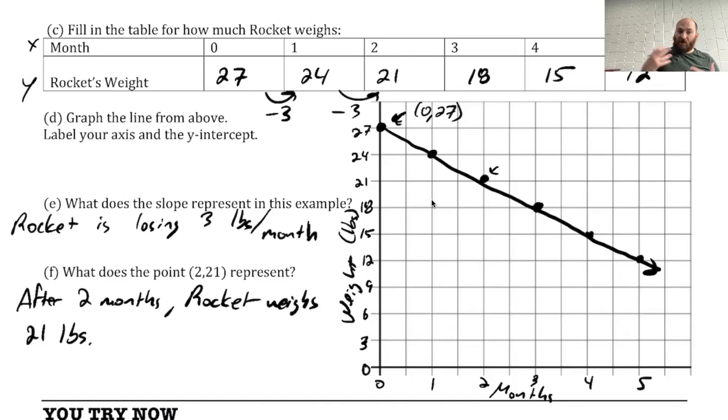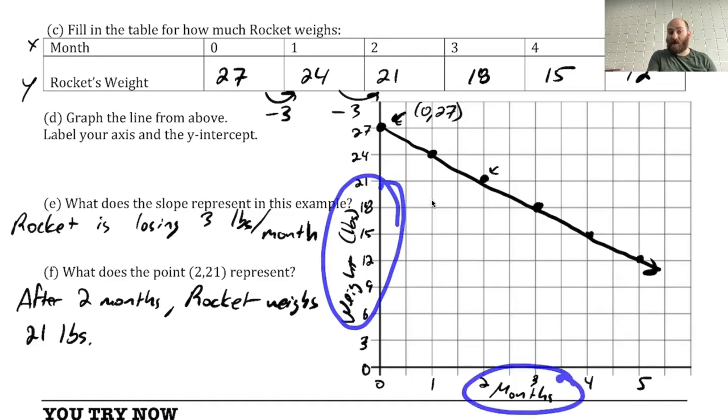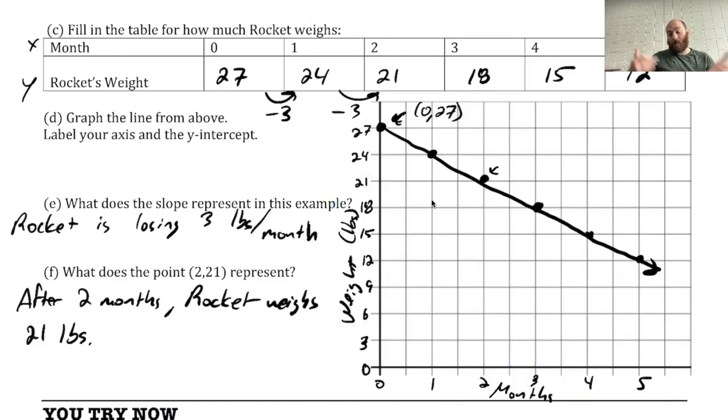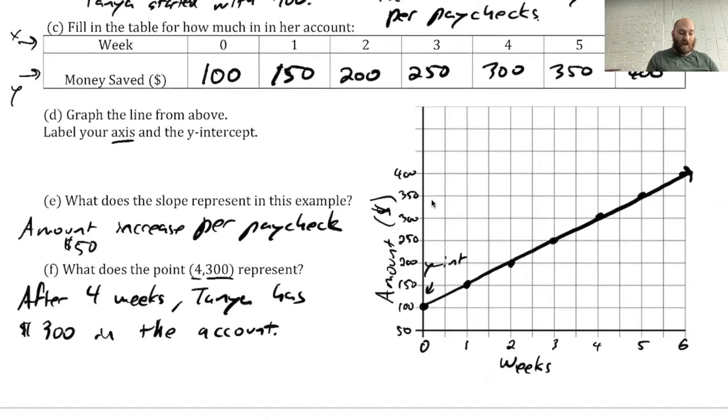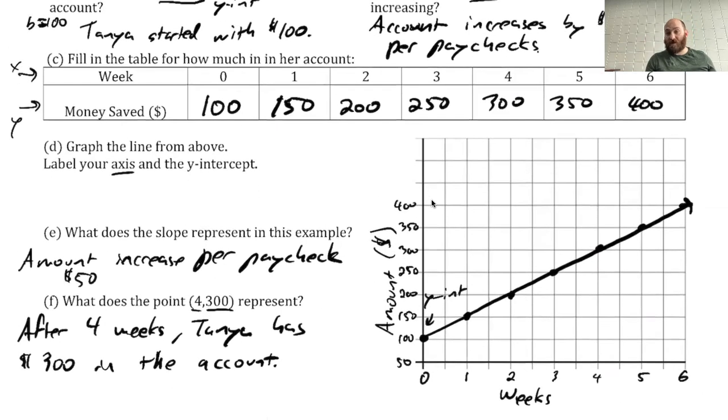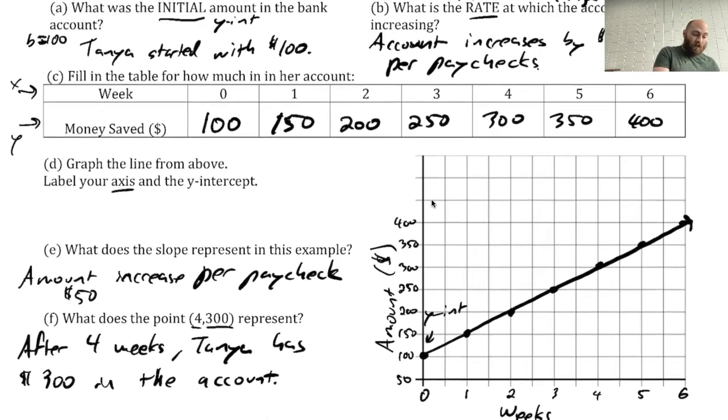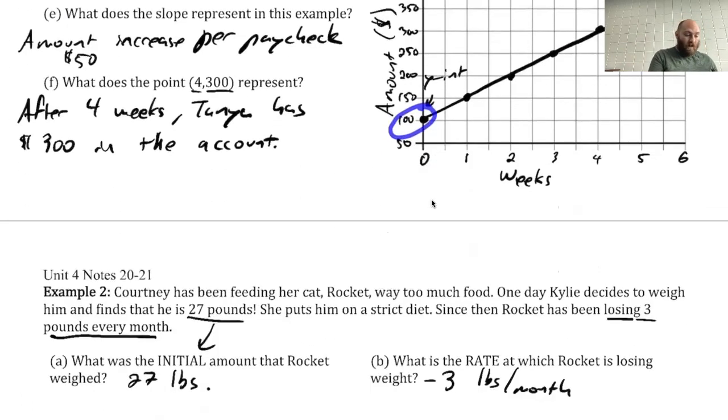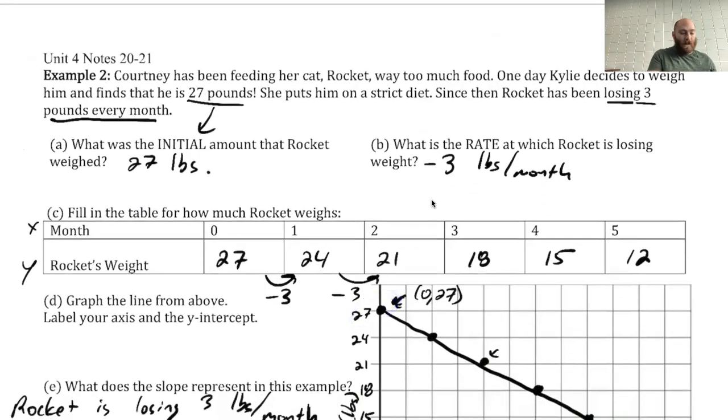So we're just interpreting some of our slope-intercept stuff. We're trying to understand how rate relates to the real-life context here. What it really boils down to is your change in Y has context, your change in X has context. In this case, my slope was changing in weight per months. The earlier one was changing dollars per weeks. So that's what we're looking at for our context, making sure we understand especially the y-intercept, that's the initial amount. For this example, she starts with $100 in her bank account. Rocket starts at 27 pounds. We didn't cover any x-intercepts, but that could still apply there.